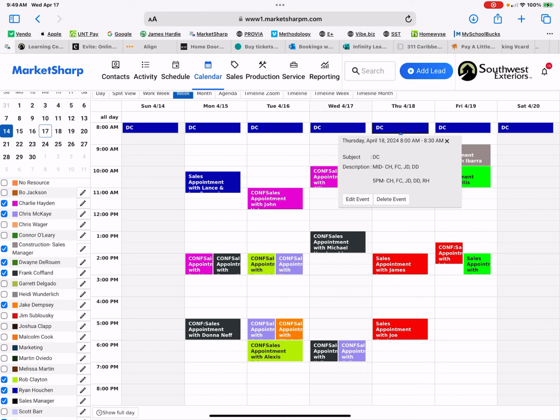It'd be a safe assumption that if you don't see them listed in these availability slots, they're probably off for the day. So I just wanted to send that to you. Let me know if you have any questions or if you need any other clarity around that. But that's probably the easiest way to see who is and who's not available.